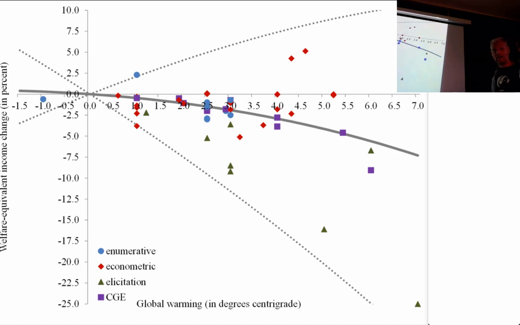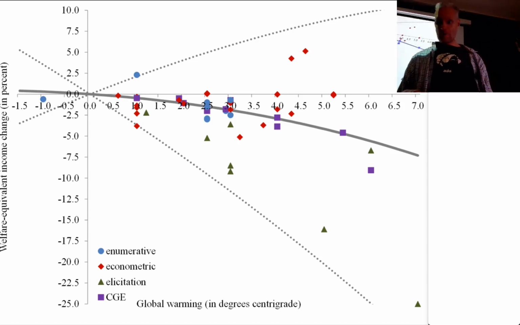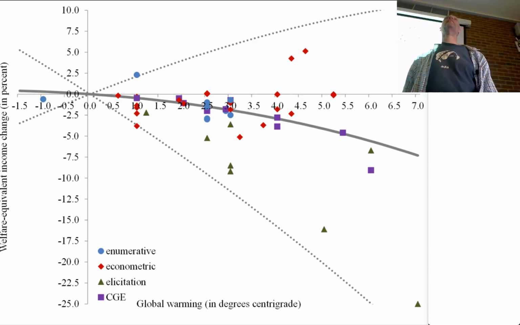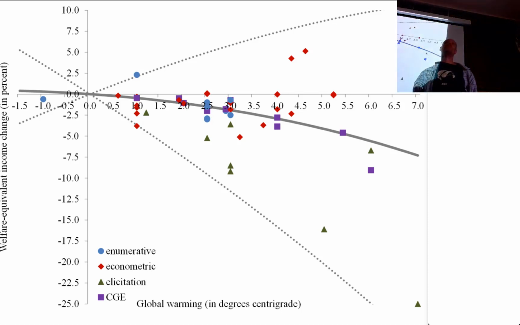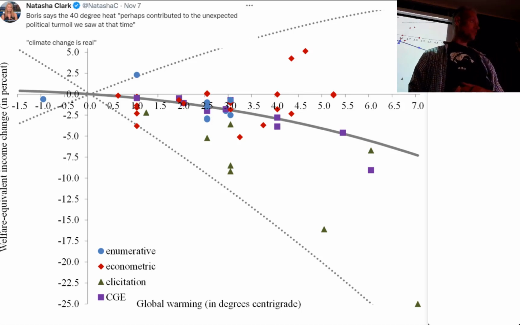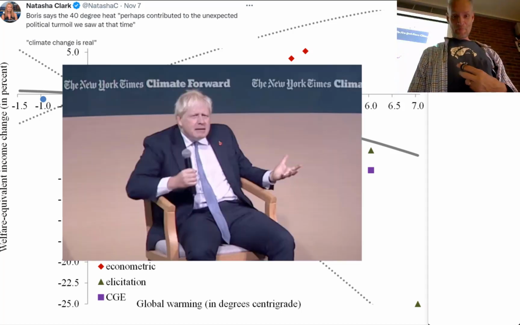So this is what we have. And there's all sorts of messages in this graph. The one that people find perhaps most striking is that there seem to be positive impacts of climate change, right? Just earlier this week, the former Prime Minister claimed that the heat wave in early summer meant the end of his stay in number 10. And he was actually ousted because his colleagues were too hot. Now, he obviously saw this as a negative impact of climate change, but there's people who hold a different opinion on this, right? Here you have him.